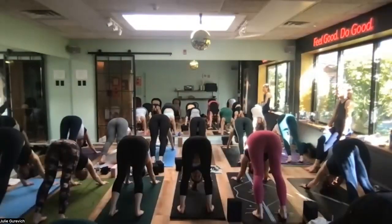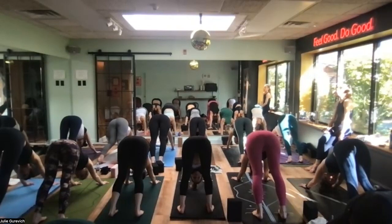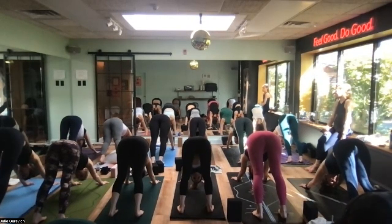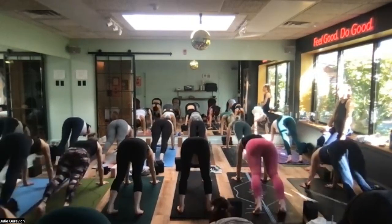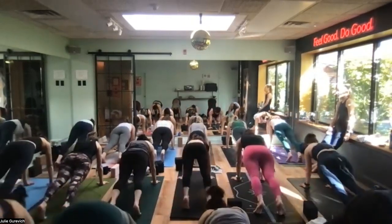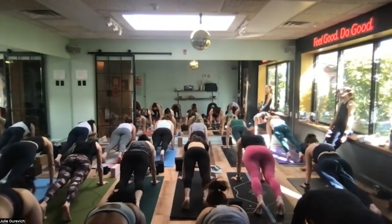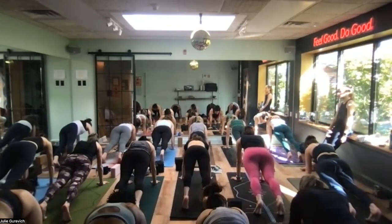So really pay attention this morning, guys, to your shoulders in the down dog. Make sure your shoulders aren't pinning up towards your ears. Let your shoulders move away from your ears. Yeah, arms are active and straight. Roll forward to plank position. In one sweet motion, you find plank, and sometimes that requires a little walkout. Your shoulders over elbows, your elbows over wrists, your navel drawing into the back of the spine.